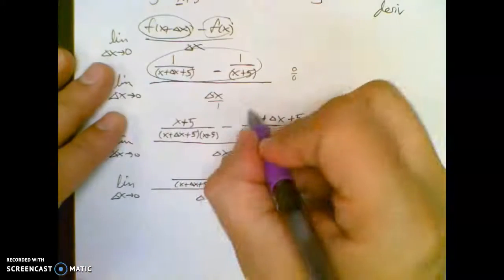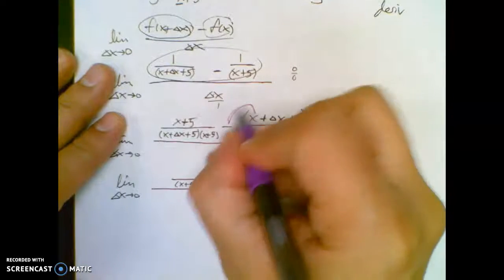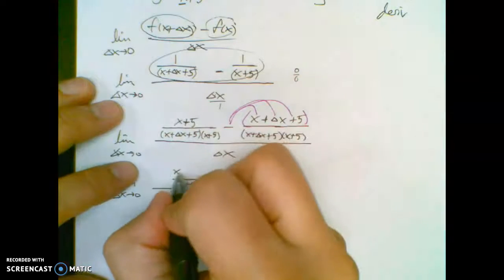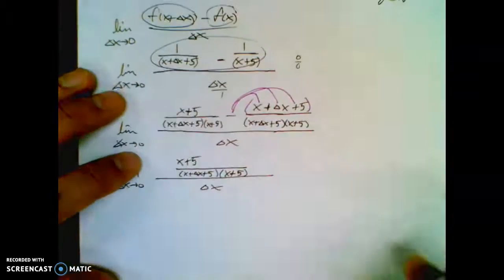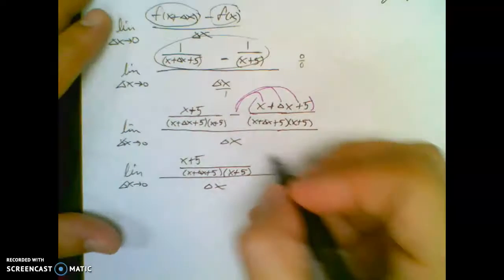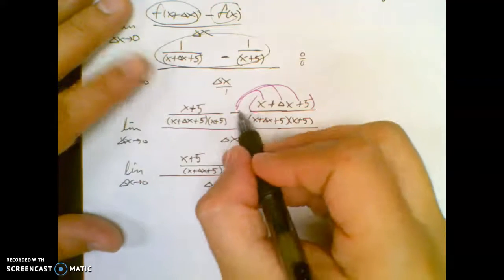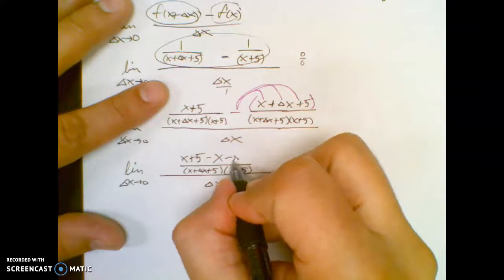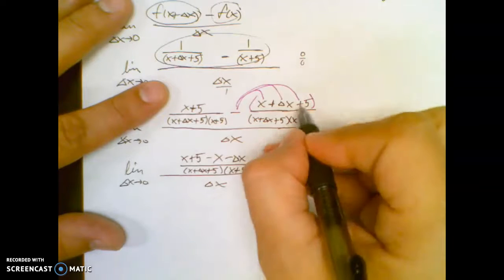Don't be a rookie. Make sure that this minus sign goes to all the pieces behind it. Okay? Be very careful in that, or else stuff won't cancel. And if you get to a problem and stuff isn't canceling, once again, you done messed up. All right, so I have minus x. I have minus delta x. And I have minus 5.